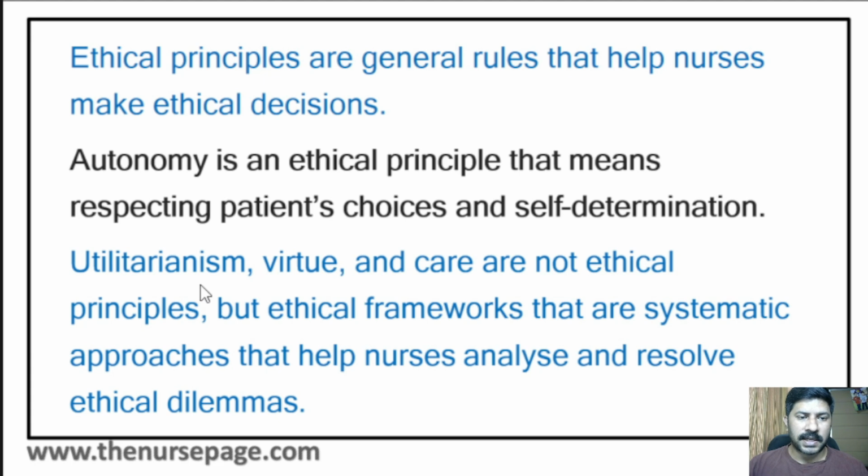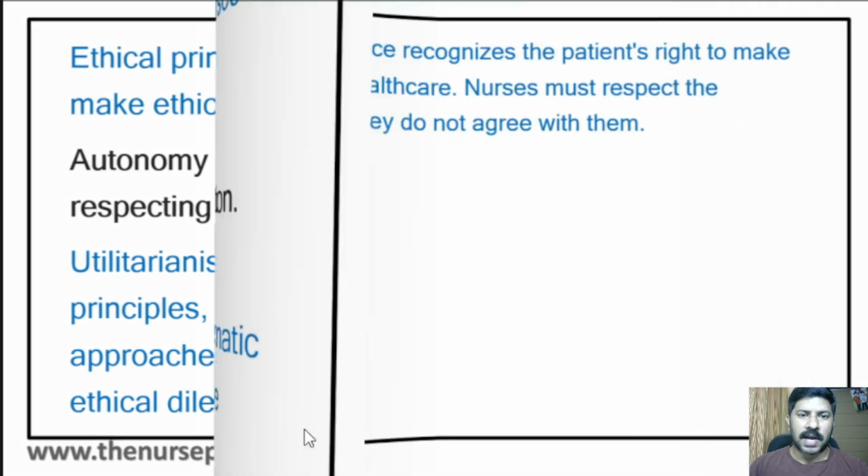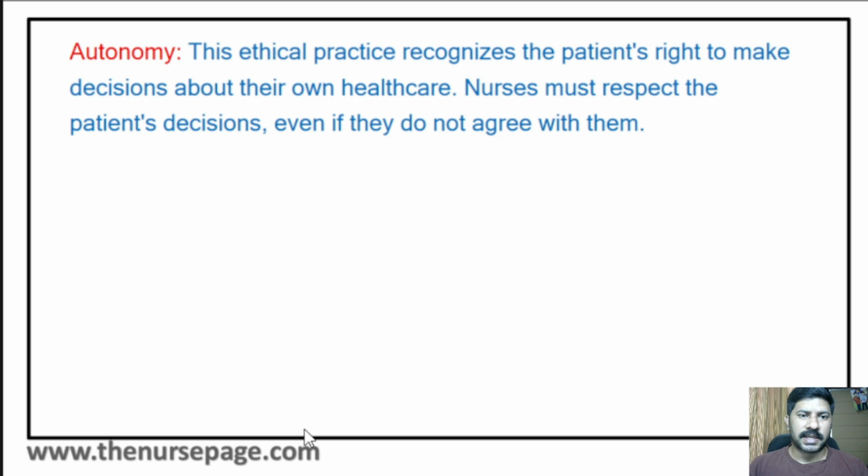Utilitarianism, virtue and care are not ethical principles, but they are examples of ethical frameworks, which are systematic approaches that help nurses analyze and resolve ethical dilemmas. So utilitarianism, virtue and care ethics are examples of ethical frameworks that help nurses to solve ethical dilemmas. So I will give you an idea about ethical principles.